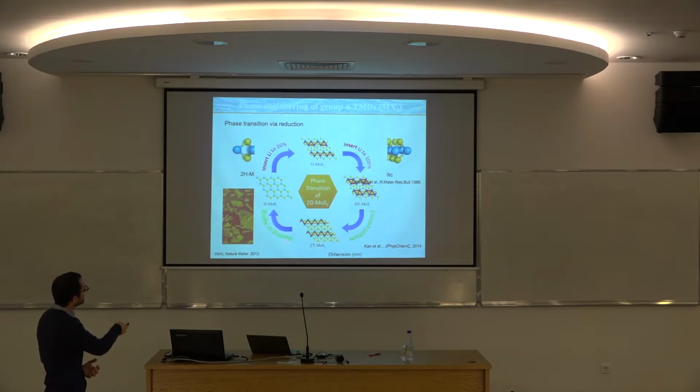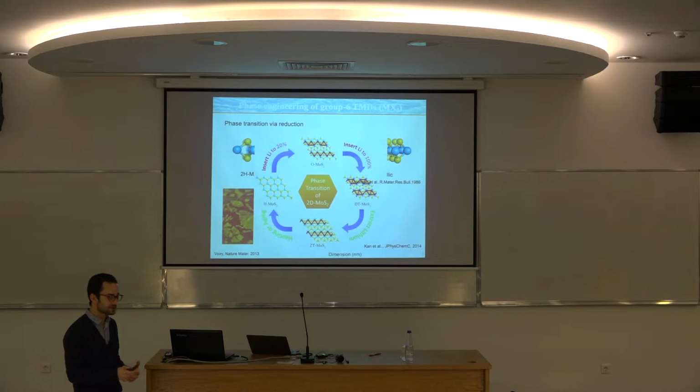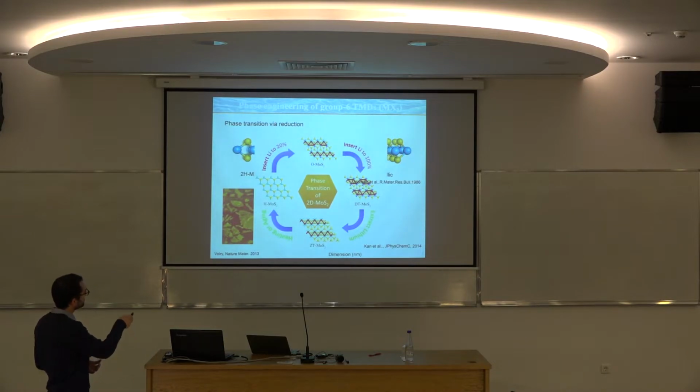And finally, if you anneal the material, experimentally we found that 300 degrees for about half an hour in a near-atmosphere environment is enough to quench this distorted 1T phase, and you restore almost completely the hexagonal 2H phase. Okay, so you can kind of have a cycle of phase transitions.